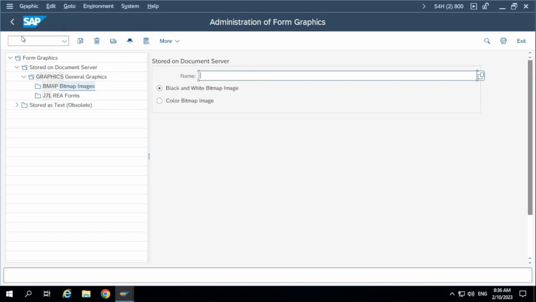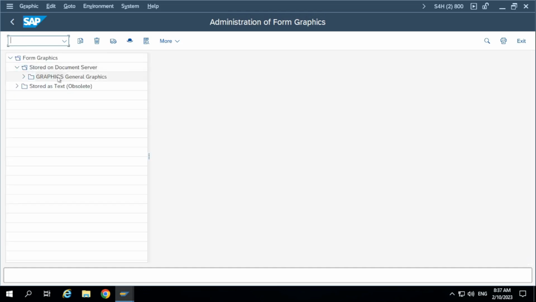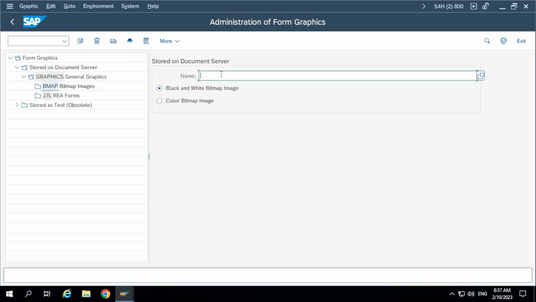It's not uploaded. Let me open it again. SC78. Go to graphics, bitmap images, logo, print preview. Looks like it is not uploaded. Let's upload again.